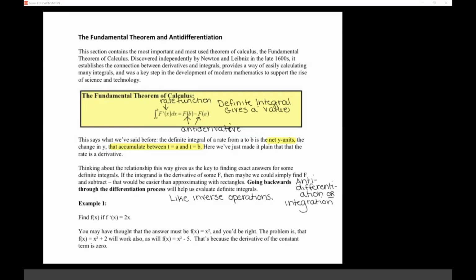Let's take a look at a couple of examples. What I had planned to do today is work through a lot of the examples here in the notes, and then I thought we could maybe have some fun with a Kahoot. I set up a Kahoot, which is like an interactive game, at the end, and hopefully we'll have enough time to play that.